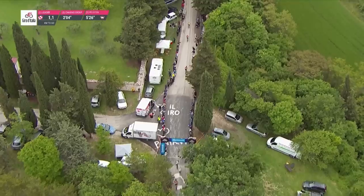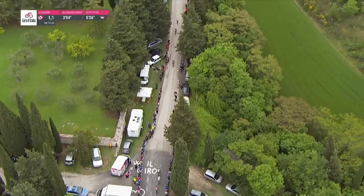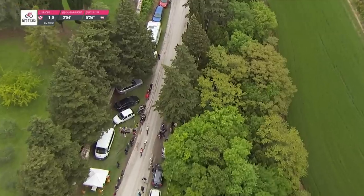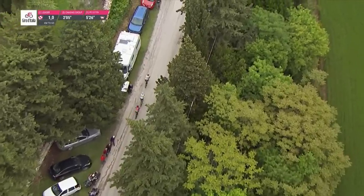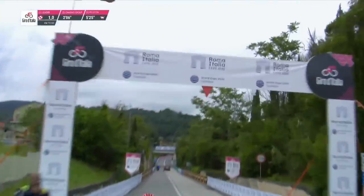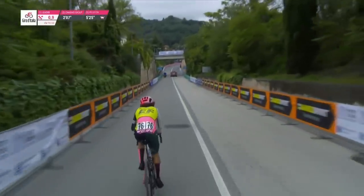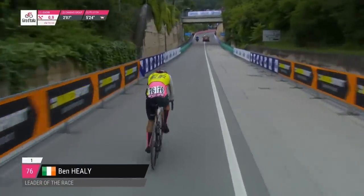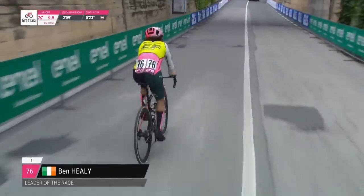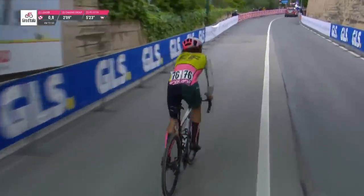And it's interesting now to see what way he can recover. Almeida there coming through, Remco on the wheel, so he has a rider that can give him a little bit of rest time here, get onto the descent. Looked like he was going to stay with Theo Gegenhardt, but as you said, Rob, he's getting into more difficulty as the climb went on, so that'll be an interesting one. And yeah, the other challengers will be looking at that seriously.